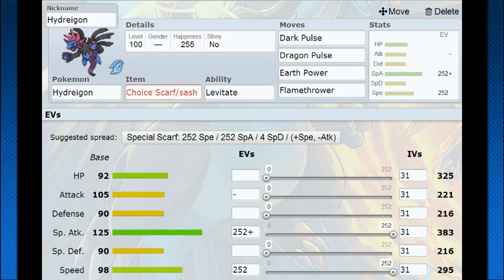So as for item choices, you can go with the Choice Scarf. I also enjoy Focus Sash. I have not seen as many Focus Sash this generation, and I really don't know why. I think it's a very strong competitive item. When you think you're about to secure a kill on a Pokemon, it's generally put on a glass cannon kind of sweeper Pokemon that, if it doesn't go down in that one hit, is going to turn around and KO, and they might let loose onto your team a bit more than just that one Pokemon.